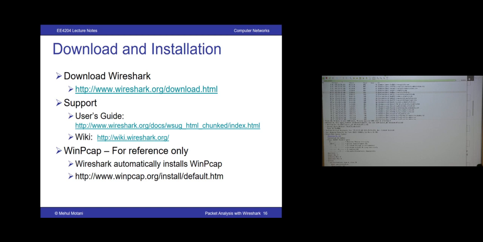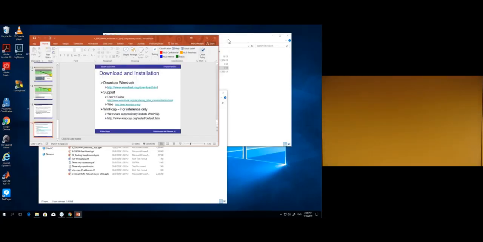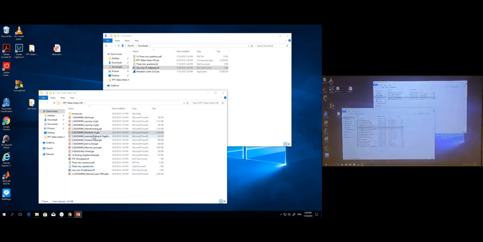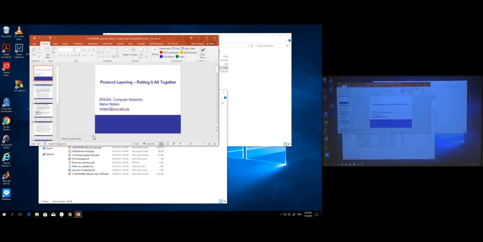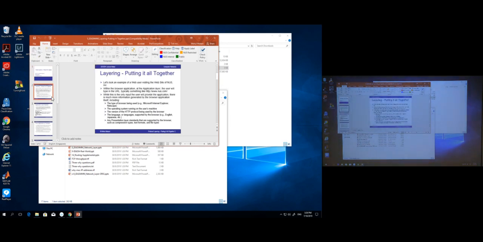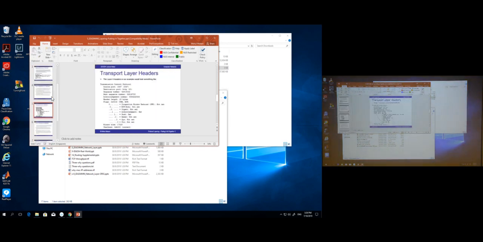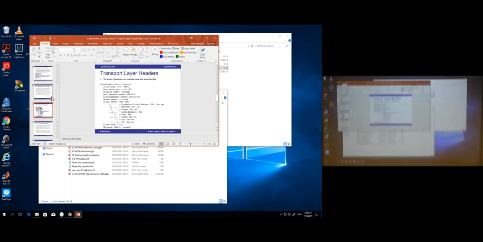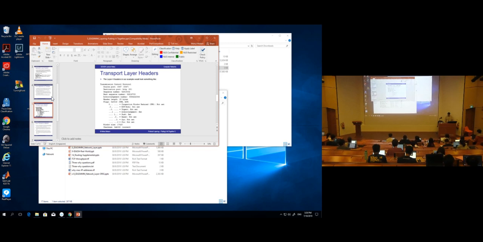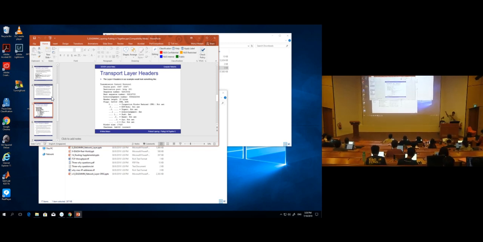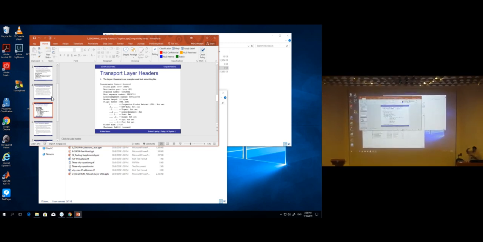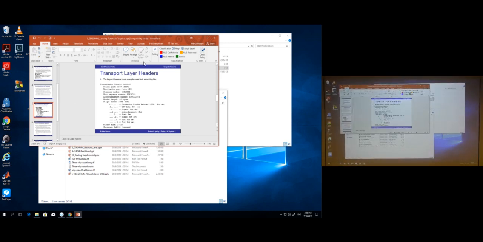Okay, so what I'm going to do is we're going to start. In case you're interested, there's a set of slides here, which, before I started doing Wireshark live in class, put everything together in terms of what the different fields are at all the different layers. You can take a read through this and get a first view of what the different fields are. This is just cut from the Wireshark output, but in slide form.